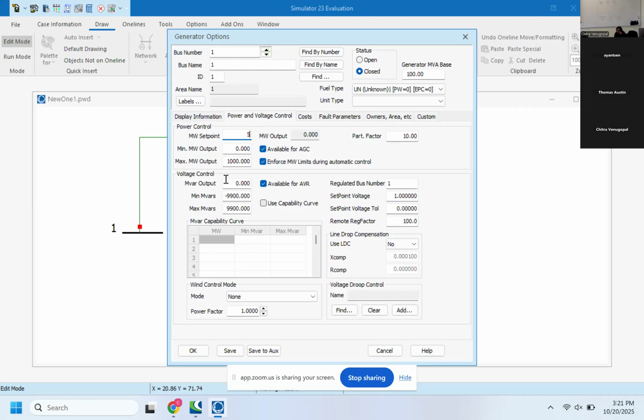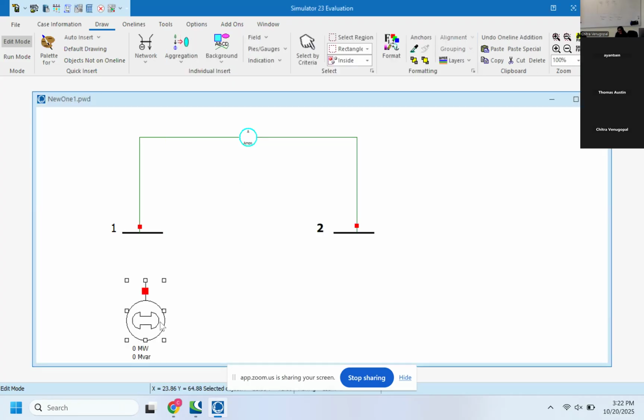So now let's put the values here. Keep the MW as 5 and then Mvar as 0. Maybe you can keep Mvar as 1. Click OK. And then this one, actually drag and attach it to the line. Okay.